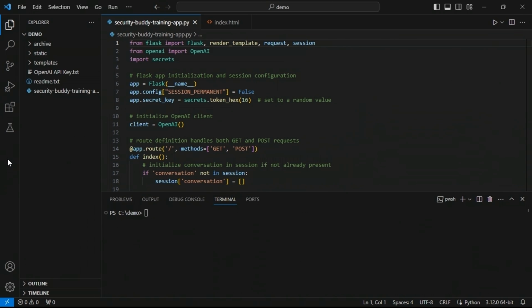So, first, lines 1 to 3, we're importing the modules that we need, and Flask, of course, is the main framework for building the web application. Render template is used to render HTML templates. Request is used for handling requests, and session is a dictionary-like object that can be used to store information for a specific user from one request to the next. It is a part of Flask's built-in session management. It's typically stored client-side in the user's browser as a cookie. In the code, session is used to store and manage user-specific data like conversation. OpenAI is for interacting with the OpenAI API. And secrets is used to generate cryptographically strong pseudo-random numbers that are suitable for managing secrets like account authentication, tokens, and similar.